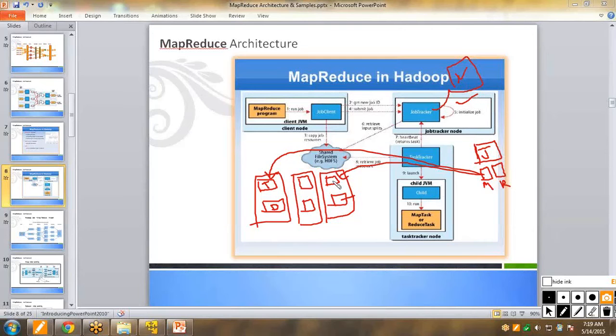So what is the idea behind this? You're saying that I have a word and that count is 1. That is not a false statement, right? Deer 1. It could be more than 1, but at this point this is only 1. Bear, in this line, is only 1. We have here only 3 words, so we are getting only 3 outputs. But if we have hundreds, thousands, or millions of words, then we'll get the same words repeated. That's what I'm putting here: deer, bear, river, and bear again.